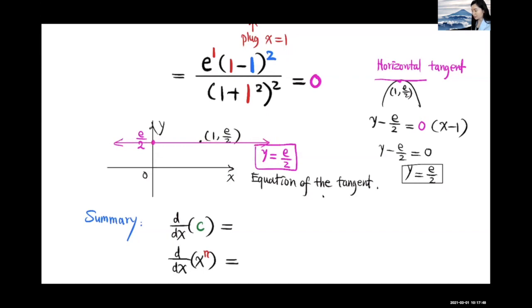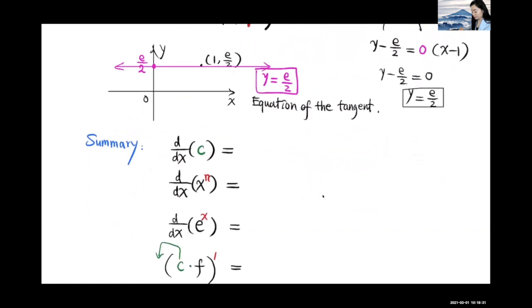The equation for this horizontal line will be y equal to the y coordinate of this point over here. So y equal to e over 2 is the equation for this horizontal tangent. Now, if some of you don't recognize this, you can use the point slope form to write the equation of this tangent: y minus y1 equal to the slope times parenthesis x minus x1. You also get the same result. y equal to e over 2 is the equation of the tangent. Any question?